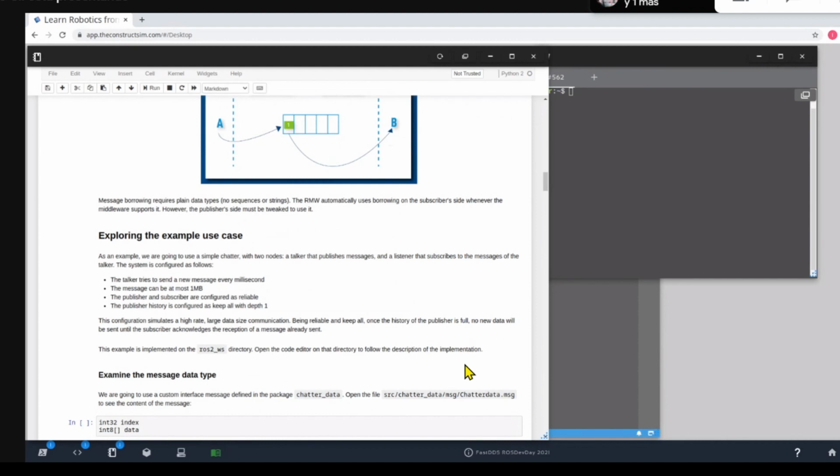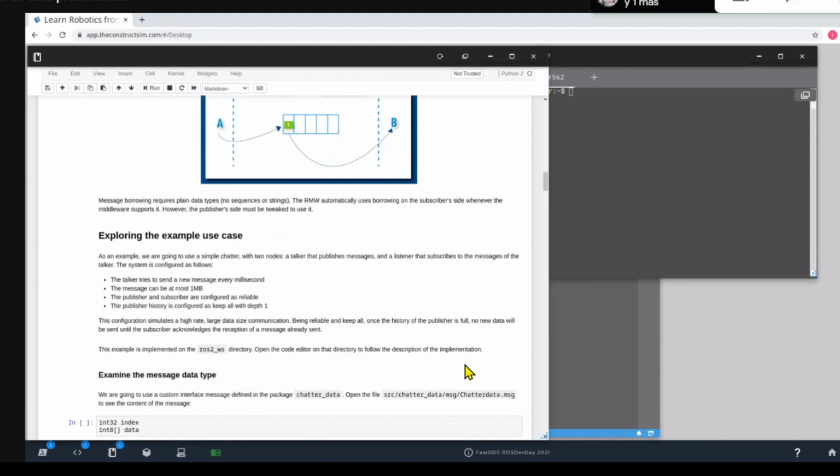Both the publisher and the subscriber are configured as reliable and history keep all of size 1. This configuration somehow simulates a high rate communication of large data.